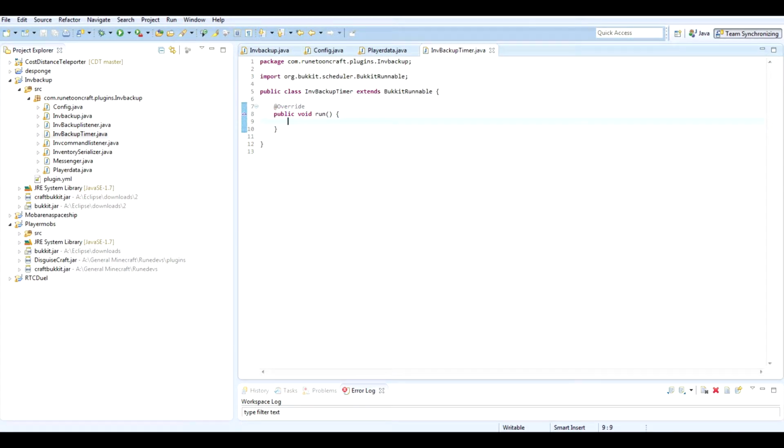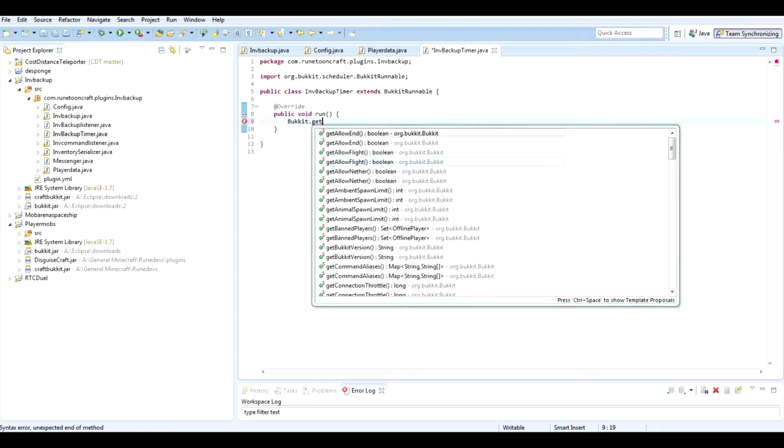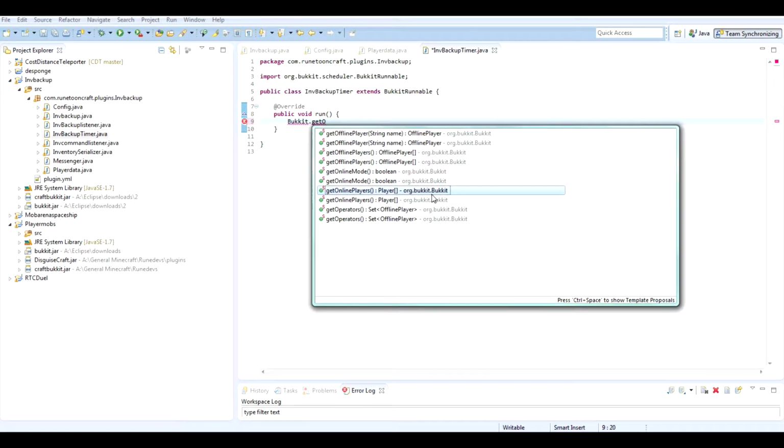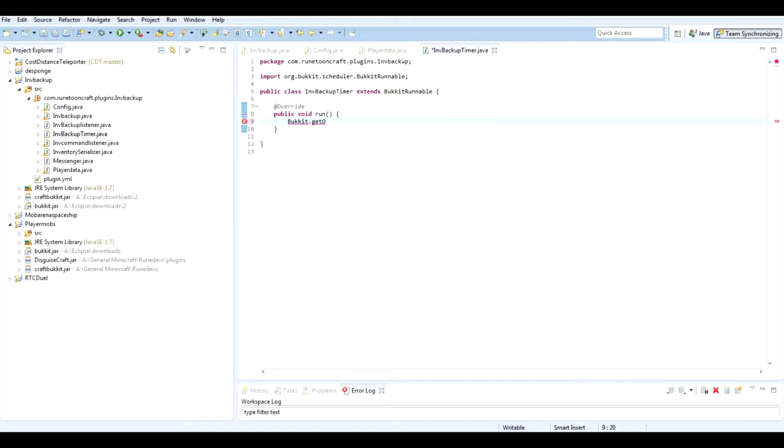Alright, so now on the actual timer, this is where we can do everything that we normally would do, and this would just be run on a timer. So let's create a new array list. Array list player, or let me just see, bucket.get online players returns player type array list.